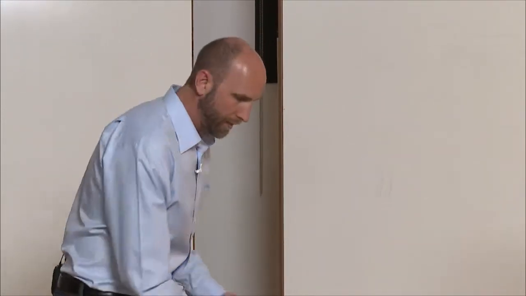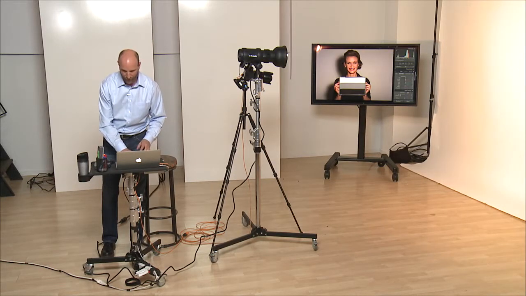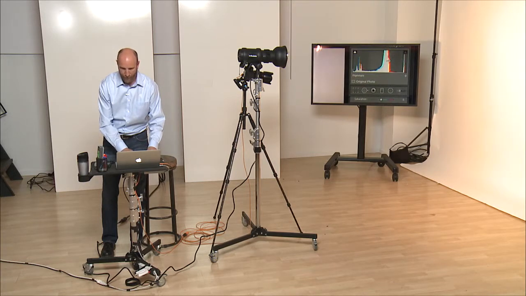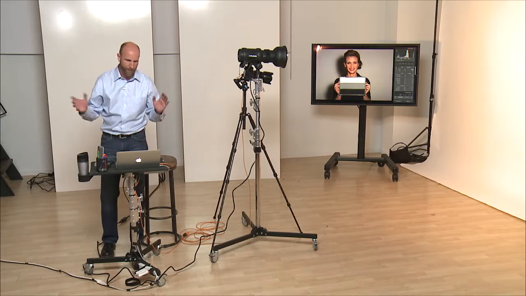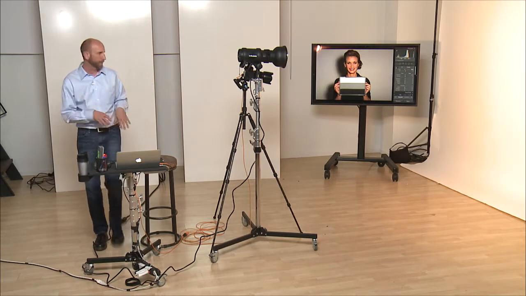And so first, I haven't explained really how a histogram works. And so I need to explain that because we're going to be using that as our reference for all of this. And the histogram is this guy right up here, and that's in Lightroom. You'll also see that on the back of your camera. And also we're going to set our white balance really fast just by clicking on this middle gray here. So that's all set.